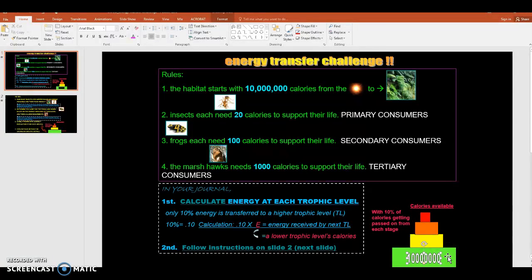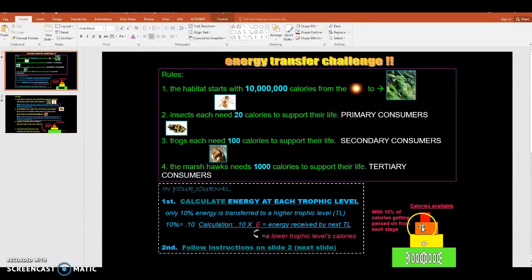The next step is to decide how many calories are available at the next trophic level. This next trophic level would be organisms that would eat the plants. So we have to look up here at which organism is the next trophic level. Which organism here, ants, frogs, or hawk, would be placed at this next trophic level? Which consumer would be placed here? We need to identify that.